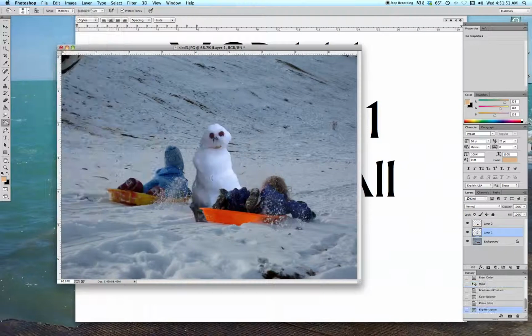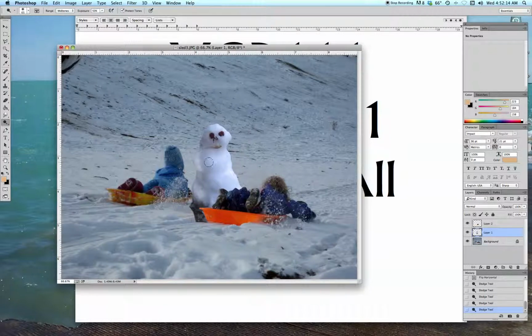So flip horizontal, and I'm still going to use the, oops, not that one. I'm going to use the Dodge tool here. I'm just going to brighten up his shadows a little bit. You'll notice that the shadows here are kind of a grayish area. They're not too dark. So I'm just going to brighten him up a little bit in those areas just to try to blend him in. So he's getting a little bit closer to fitting. I like where this is headed.